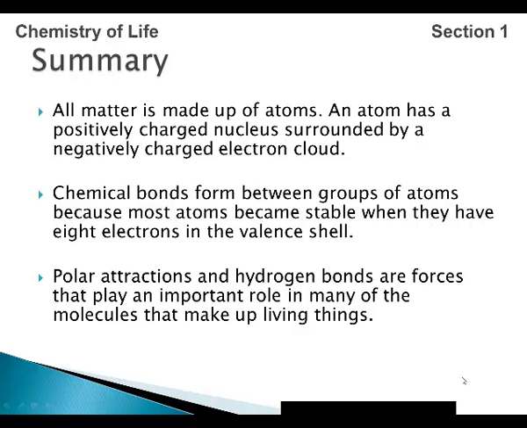Any atom that does not have 8 electrons in the valence shell wants to gain electrons until it gets 8. Polar attractions and hydrogen bonds are forces that play an important role in many of the molecules that make up living things. And this is kind of the major point for us as we transition into life science. These polar attractions and these hydrogen bonds are exceptionally important in the life processes that you go through on a daily basis in order to survive.